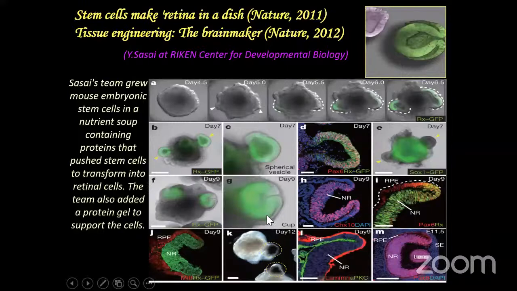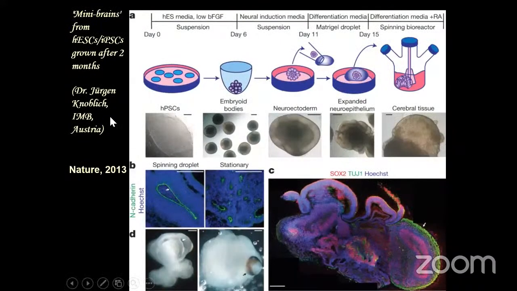Also developed by Jürgen Knoblich. He was the first to develop in vitro brain-like organoids, because these are miniaturized cells, not a brain. Our brain is quite big. So on a miniature scale, they even have optic cup-like structures. These have been developed using the same strategy, as you can see here. Using a bioreactor, they expanded the cells with specific scaffold material, and using that they developed specific miniaturized organs which showed the characteristics of brain cells.